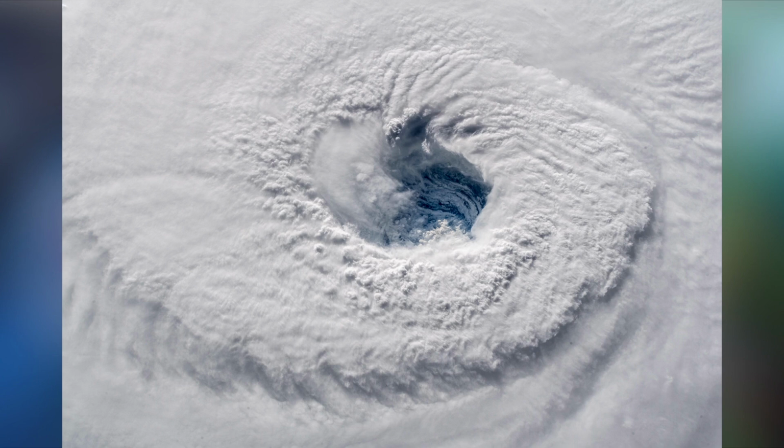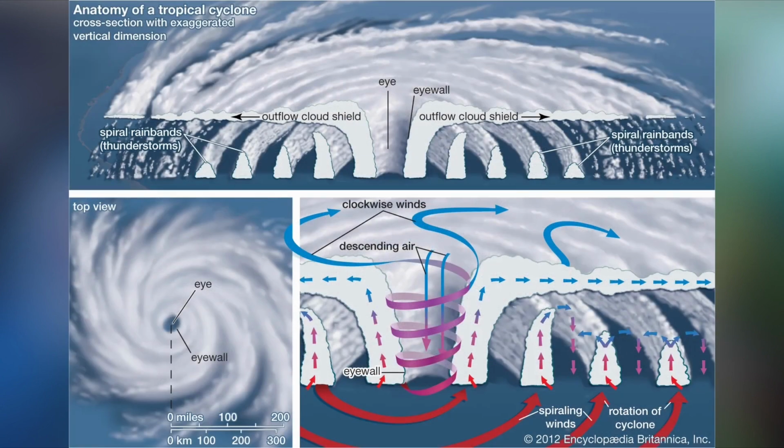The reason for this is that clouds form, particularly vertically stratified clouds, when there's relatively rapid uplift of moist air. As the air is uplifted, it cools, the moisture in that air condenses, and that forms clouds. And if there's sufficient condensation, it can give rise to precipitation. The lack of clouds in the center of a tropical cyclone indicates that in the eye region, air is not uplifting, it's going downwards, from the top of the storm towards the surface of the Earth. And this region is relatively warm.